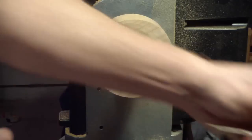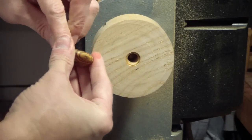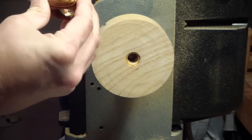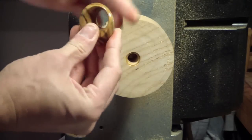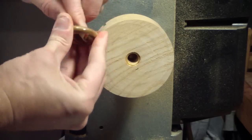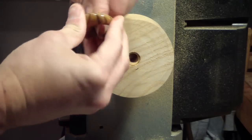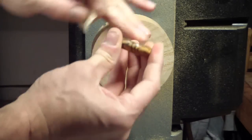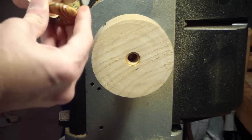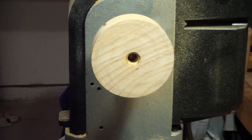So now I just need to clean up the inside and be very careful that we don't touch the back surface. Just want to get that edge where the drill bit came through and where my gouge was cutting against that back plane. Can leave a couple of chipped areas. It's another reason you want to go really slowly when you get back there. Okay. And just a wee bit of finish in there.